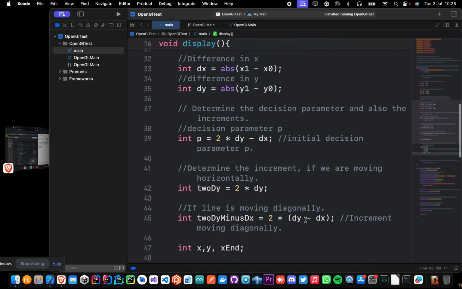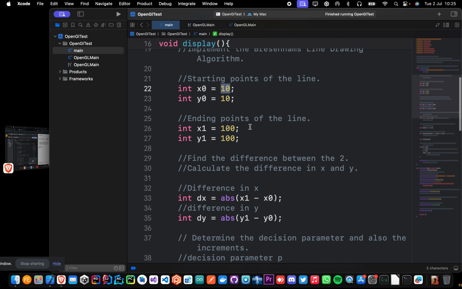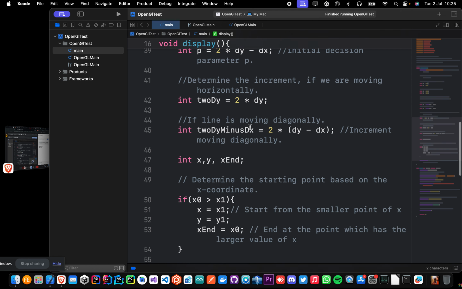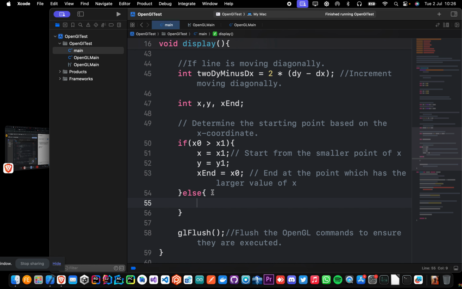The same case here, we say that we want our end x to be 100. So you see 100 is greater than 10. That is what we are determining here. So if x0 is greater than x1, do this. And else, if it's not greater, now do the exact opposite. So else, say that x is equal to x0.